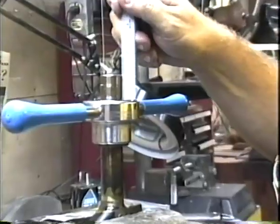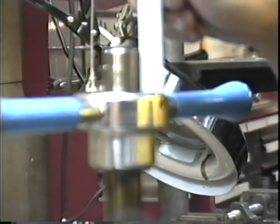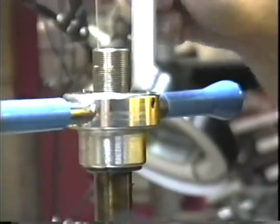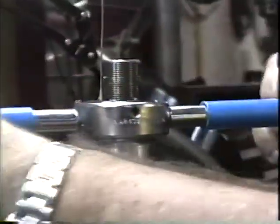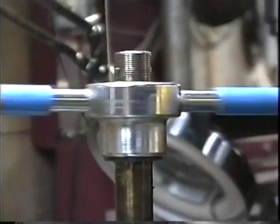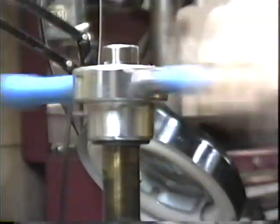Okay, here we go. We have 25 millimeters of thread sticking up beyond the cutter. Remember, before this part was sitting flush with the cutter, and now I've got 25 sticking up. So I've added 25 millimeters of threads to this steering column. And if you've turned it back and forth, back and forth, back and forth enough, you should have a nice set of threads when you take this cutter off.